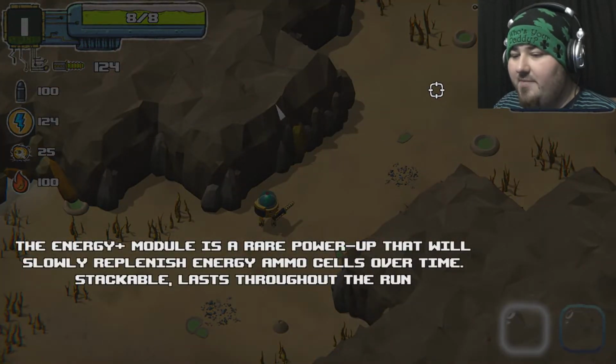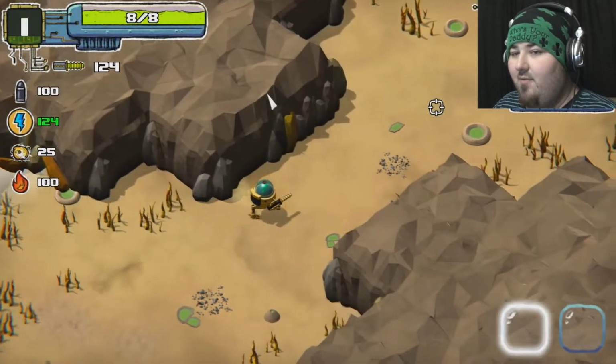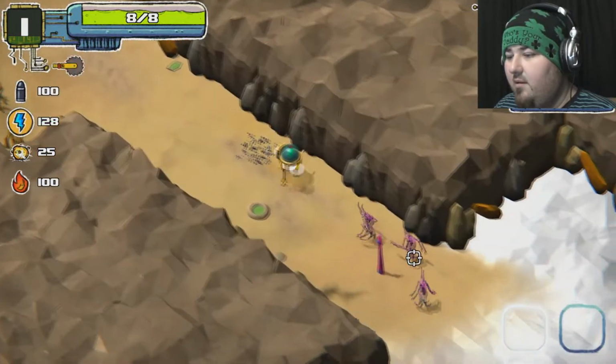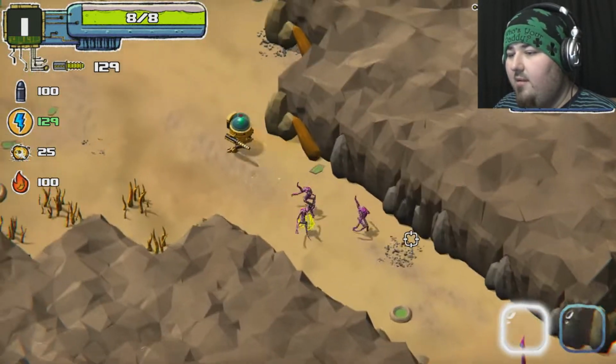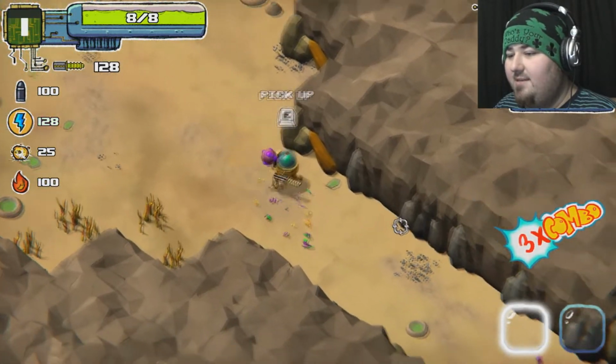Alright. Use 1, 2. 1. Ooh! The Energy Module Plus is a rare power-up that will slowly replenish energy ammo cells over time. Stackable, lasts throughout the run. Awesome! That sounds cool. How do I change my ammo? Whoa! Hey, calm down! I got buzz saws!